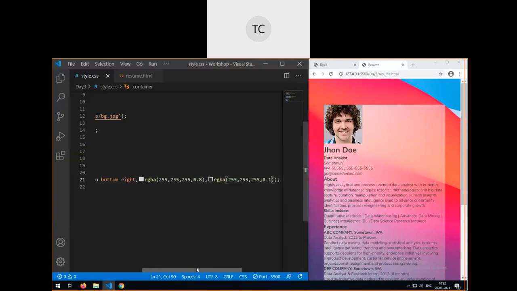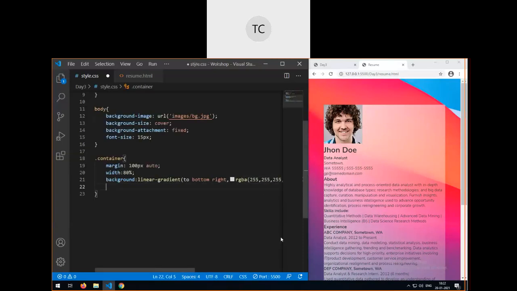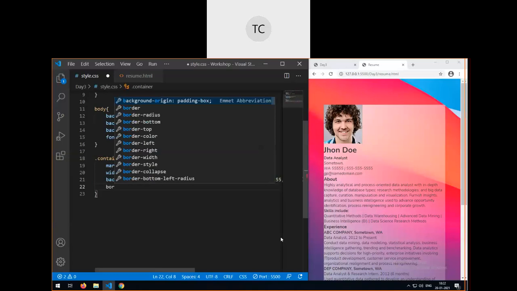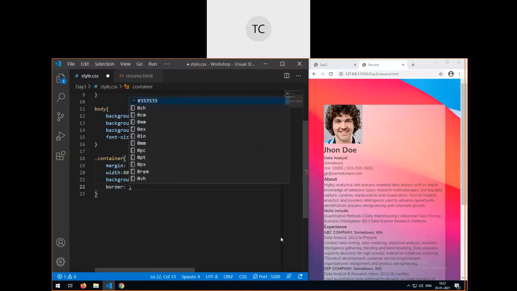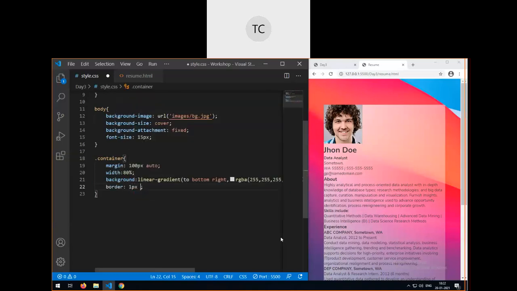Right? And let us set its border now. Border on all four sides, let's say 1 pixel solid, and again I'm going to use an RGBA white border, so 255, 255, 255, but with transparency of 0.5. So we'll have a white border on all four sides.